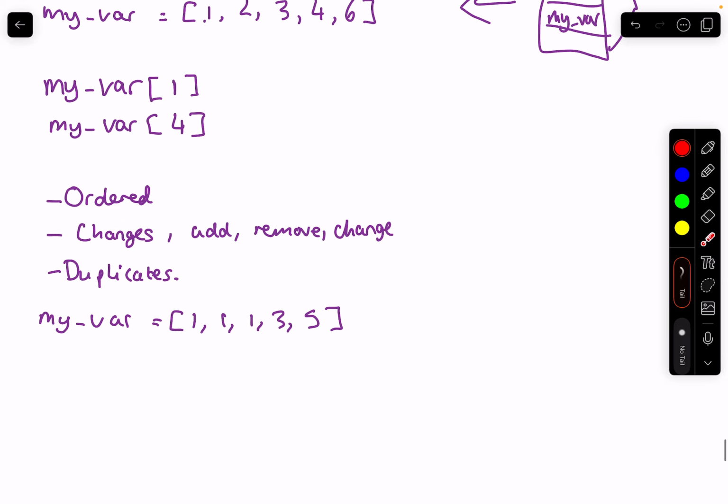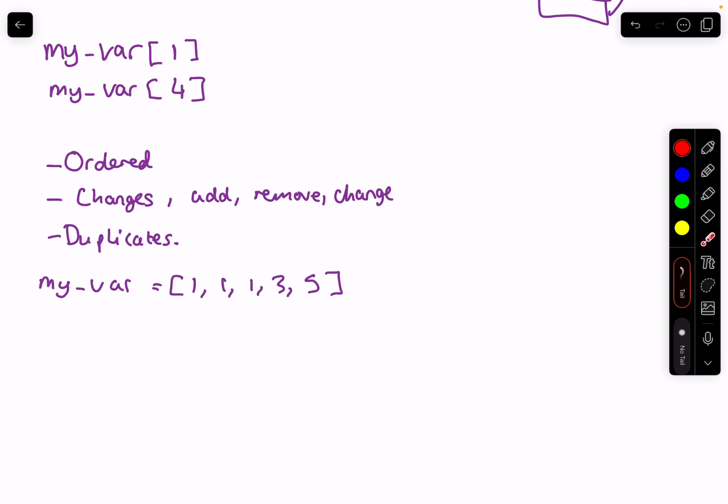So how we change an item in our list is similar to how we get the item in a list. So first of all, we have to get the item in a list. For example, if I wanted to change this to be 6, then what I would do is get that position first. So my var 0, 1, 2.